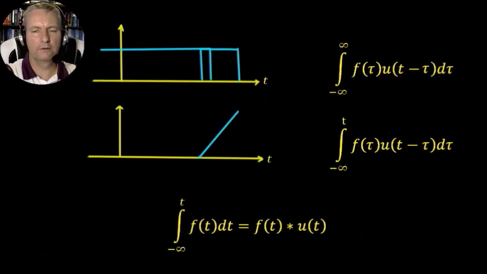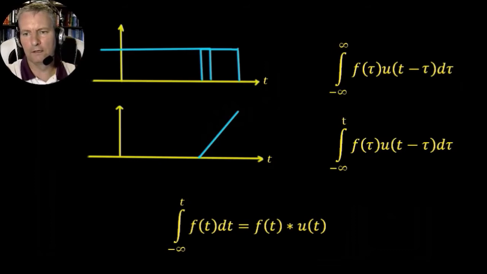So let's now imagine that we've taken our function f of tau and we've shifted over our step function over the top of it, and we've formed this product f of tau u of t minus tau. But we can see here that if we were to integrate this from minus infinity to infinity, what we would do is take in these little area elements. So for example, if we look at the graph below, when there's no overlap, there's nothing here, but as soon as there's an overlap, there's a height.